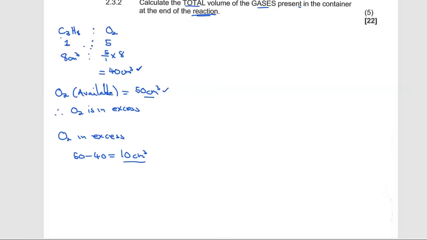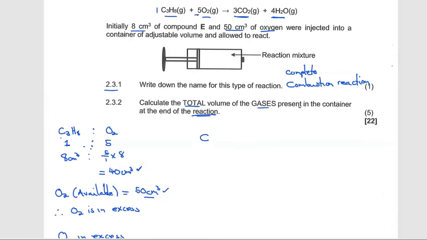Then after that, now I'm going to proceed also to look at our equation. So now I'm going to say, let's look at that equation. So it was C3H8, and then to give us what? On the other end, what we have? We're having 3CO2. Then also I'm going to say plus what? 4H2O, right? So then after that, now I'm going to say here what we had for 8 cubic centimeters, what are we going to get, right?